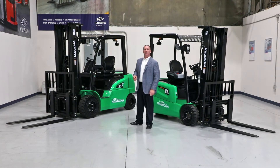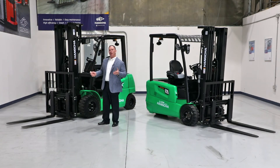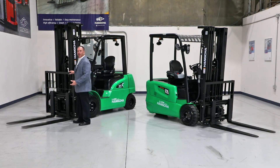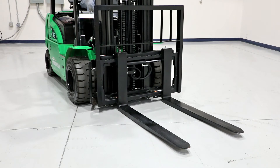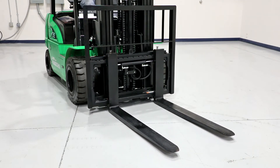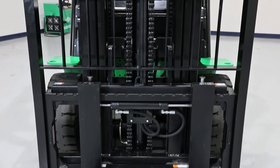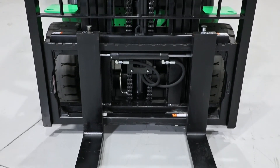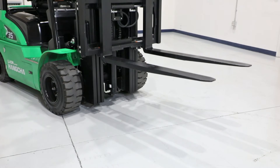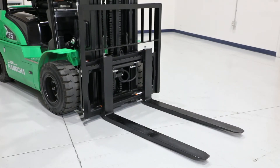Let's take a look at the 7,000 pound capacity FB35LI. When talking about forklifts, I always like to work to the front of the truck — this is where all the work happens. This truck is equipped with a hang-on side shifter; however, integral side shifters are available from the factory. The carriage is designed with versatility and durability in mind and can fit a wide variety of attachments, both from the factory or your attachment supplier. The carriage is also designed to take the abuse of the multi-shift operation, meaning it is extremely durable.